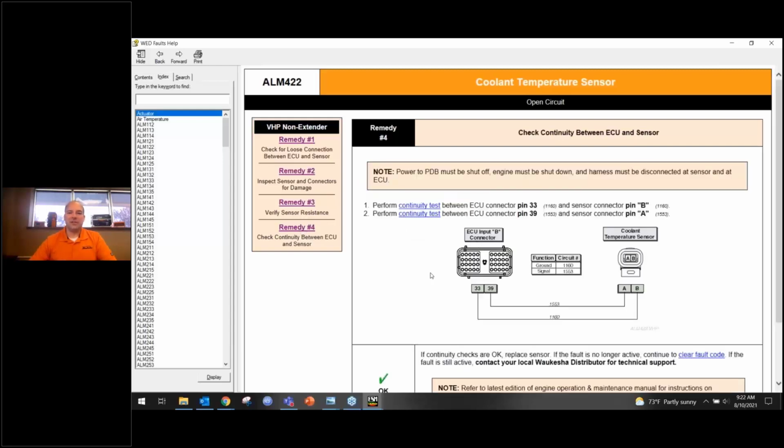Last one, let's do some pin checks. We know that the pins are coming out of 33 and 39, so again, 10, 20, 33, and then 39. And then here's our A-B connectors on the sensor that we would be doing our continuity tests. So in this instance, I'd be going from pin 33 and following that over to pin B on the plug that goes into the sensor in order to make sure that I have good continuity there. And vice versa between 39 and A, to make sure that everything is working properly to try and eliminate those issues.